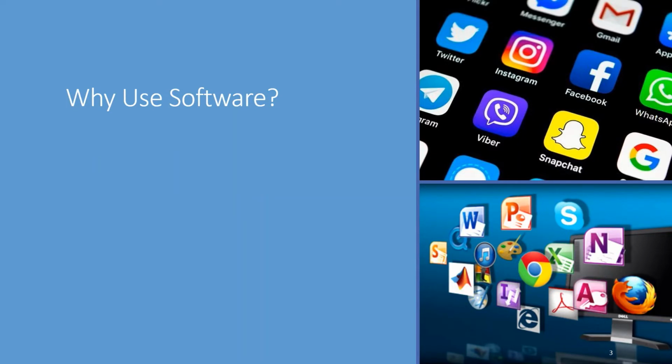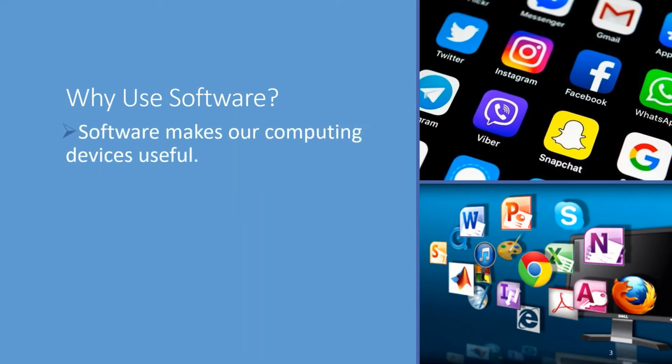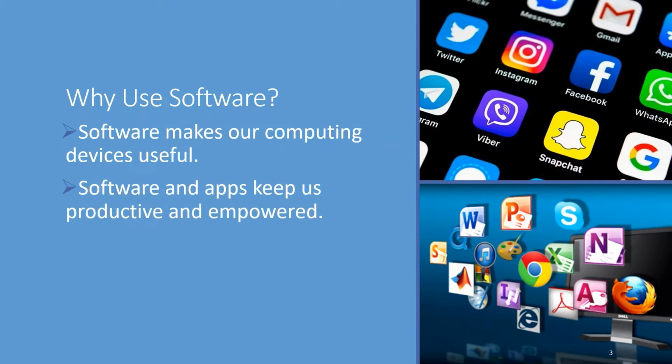Why use software? While hardware is what makes our computers powerful and capable machines, it is the software or programs that make our computing devices useful. The operating system provides an interface with the hardware itself, and software programs are what we use to get work done. Software programs enable us to produce documents and charts, solve complex equations, make online purchases, edit digital movies, and so on.